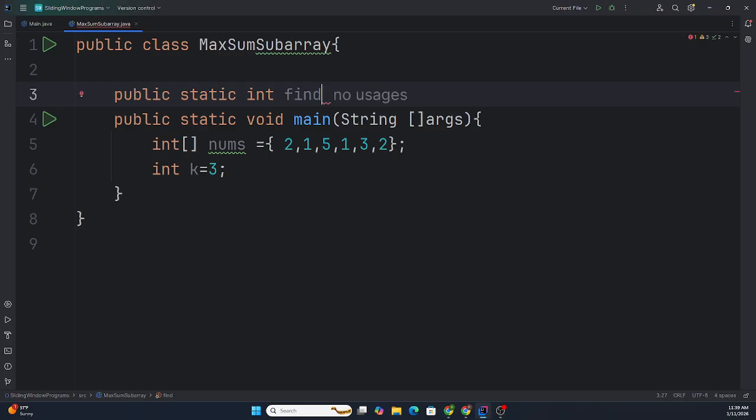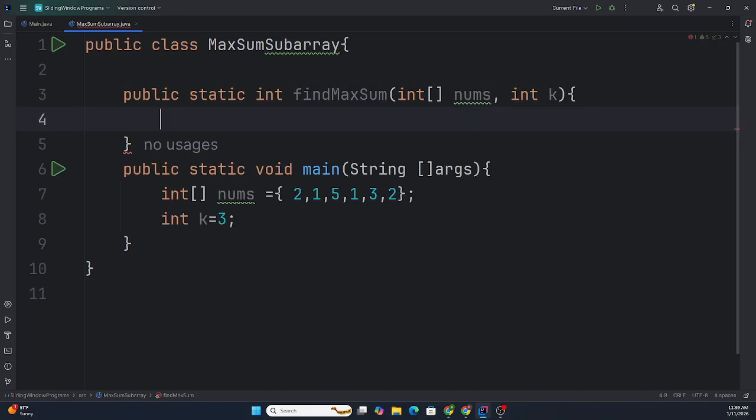Since it returns an integer, I added the return type as int, and since the input we are giving is an array of integers, I'm taking the input array as an integer array, and also we are giving the size of the subarray as an integer.